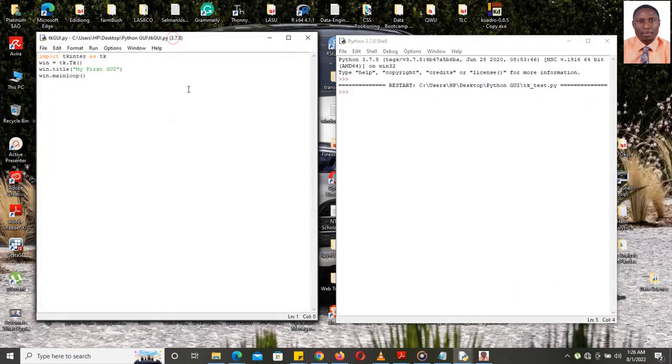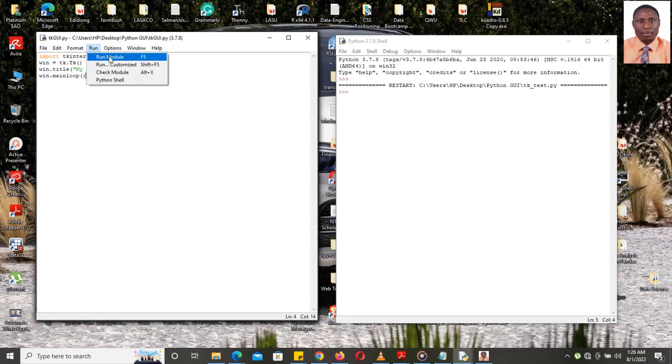The second example I'll be showing us is this, my first GUI. That is, you import your library, tkinter as tk, then win equals tk.Tk, that's a function, then the title, my first GUI, then win.mainloop.